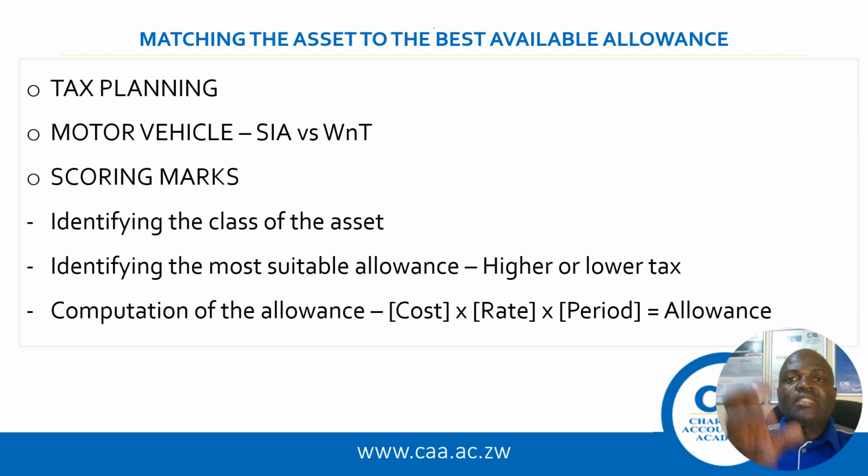The rate is determined by your selection of the suitable allowances we've already discussed. The period can be important, as well as in some cases you have to apportion the allowance, and the combination of those things is the allowance, and your ability to bring these things together is what is being examined over and above doing the mathematical operation and calculation.